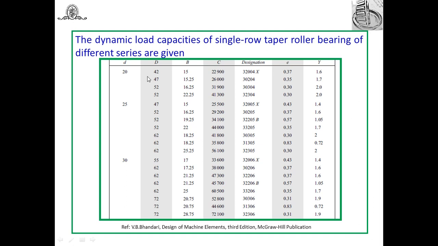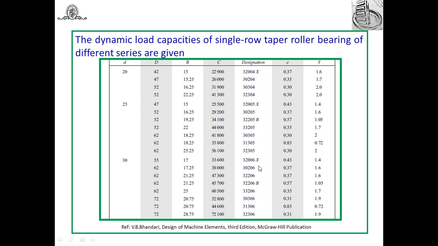Now here, see, suppose shaft diameter is 20, you have these four options, 1, 2, 3, 4. Out of these four bearings, you can select any one, but as I have discussed, the number of factors, the bearing size, so you have to start from the lower towards the higher side, because as the bearing designation goes higher, the dynamic load capacity is going to increase. Look at this, the width is also going to increase, and the outer diameter of the bearing is also going to increase. That means the size of the bearing is going to increase, only the journal or shaft diameter remains the same. Try to understand.